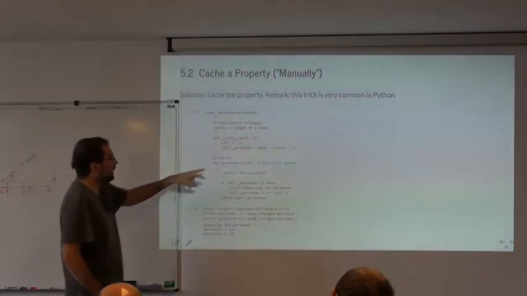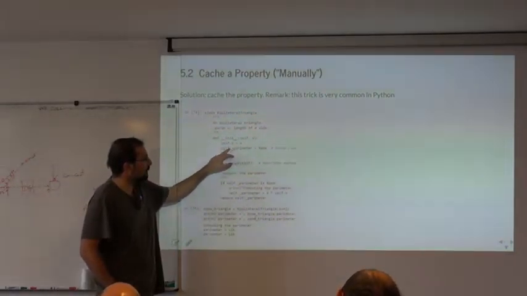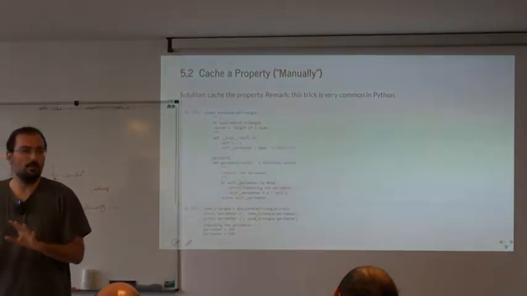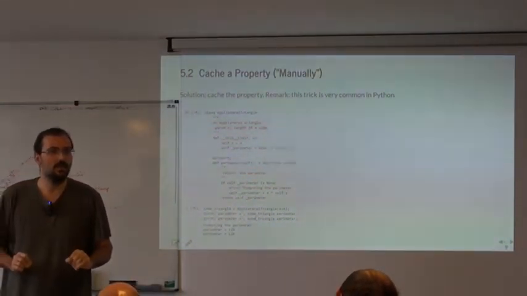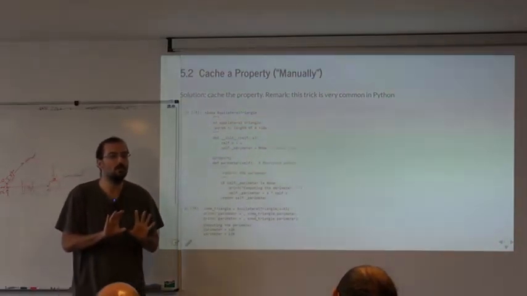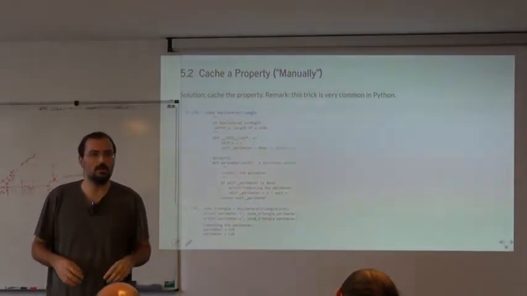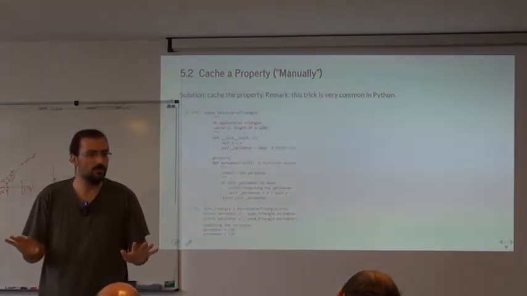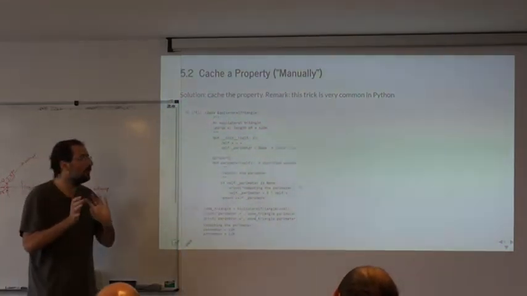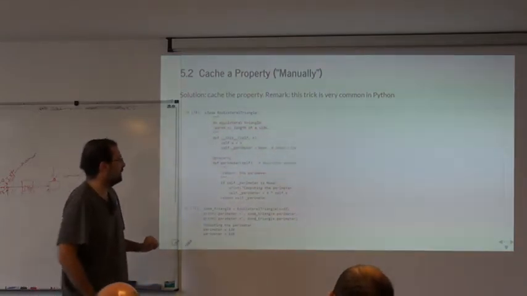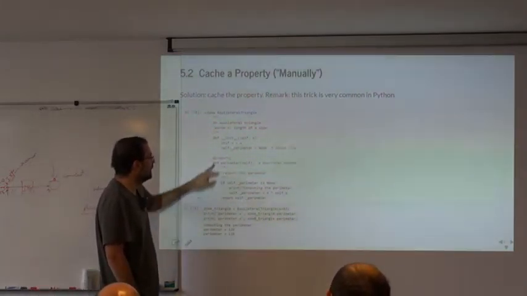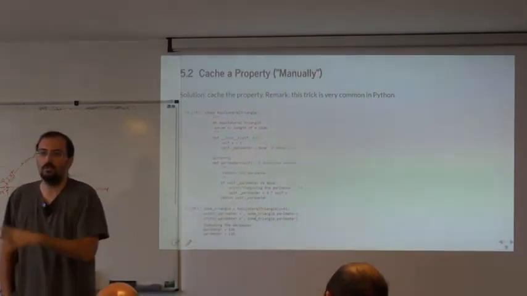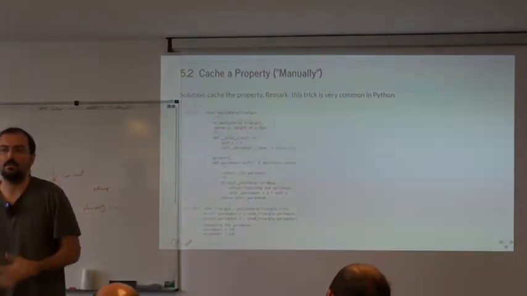In Python, the leading underscore is a convention to say, okay, this is a private variable. It's not really private because if you really want, you can access it. But I strongly advise you against accessing it because it's not part of the API, so I don't give you any guarantee about the way it works. So it's a hidden private variable.